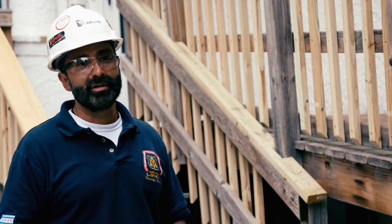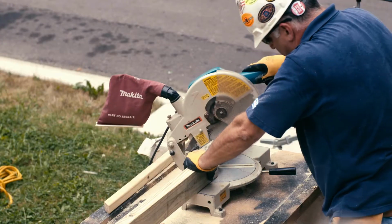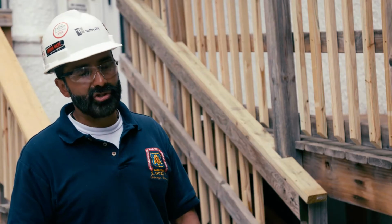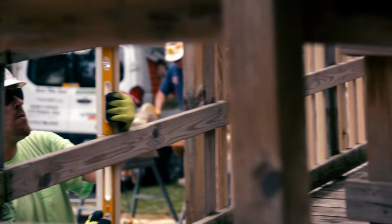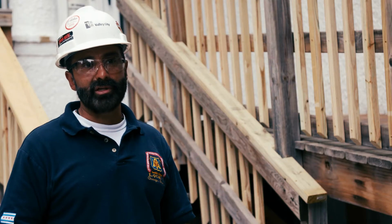We rehabbed a lady's kitchen, new floor, new countertops, new handles on the doors for the kitchen. And it's just everybody working together and helping the owner of the house just improve his life and his home and his community. Feels pretty good to go home helping someone out that probably doesn't have the money and can't get the stuff done, and it makes you feel good. It helps me too, as much as it helps him, so it gives me pleasure to do it. Some years I'd get my children to help, to teach them also to volunteer and help other people.